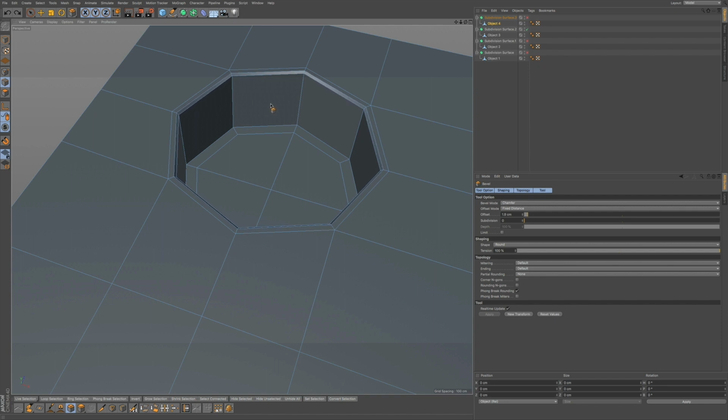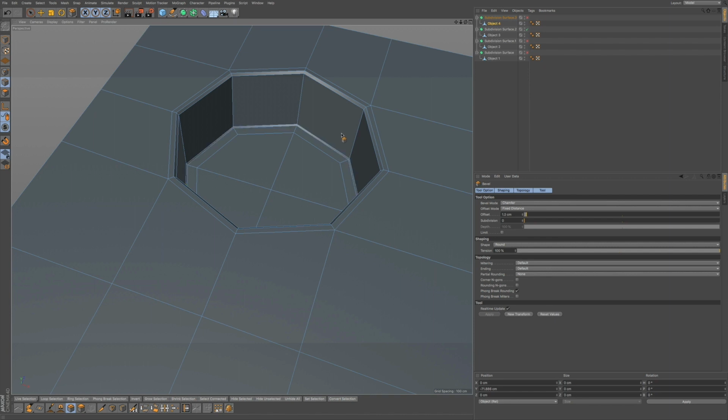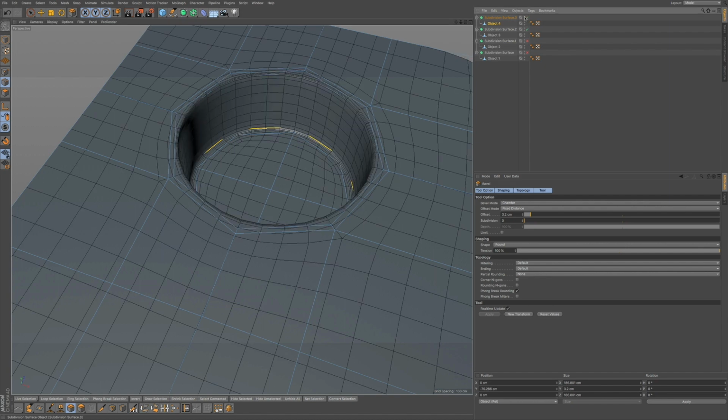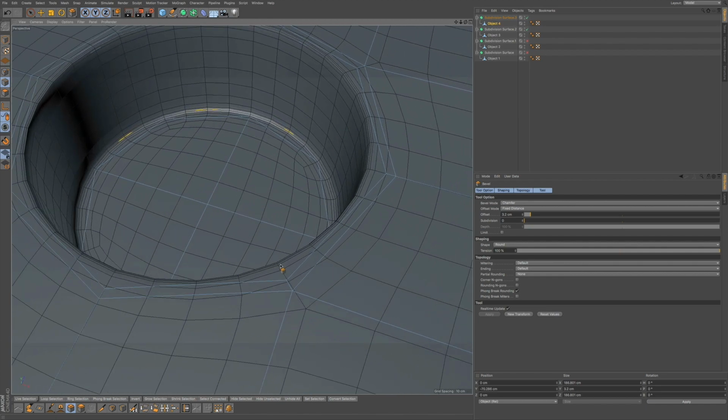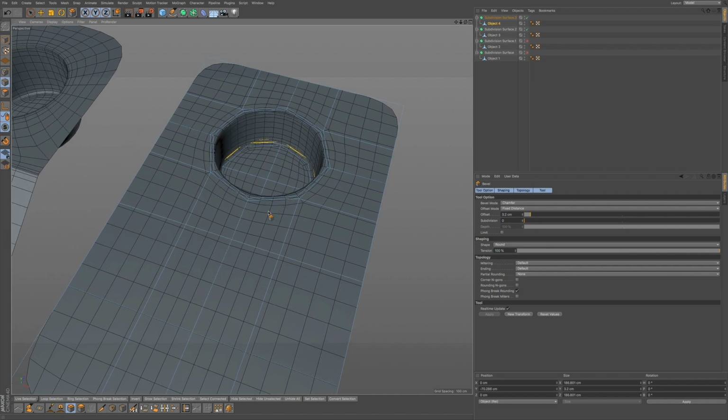Oh, excuse me, not extrude. I'm going to give this a subdivision, this bevel. Now I'm going to do the same thing on this bottom here. Just kind of get this even. So now when I put on my subdivision surface, you can see that we do not have any of this bunching that we had in our previous example. So the point on this one is to make sure that you protect your edges if you're going to be adding in a bevel. So it's all about the intersection of these points, of these vertices.